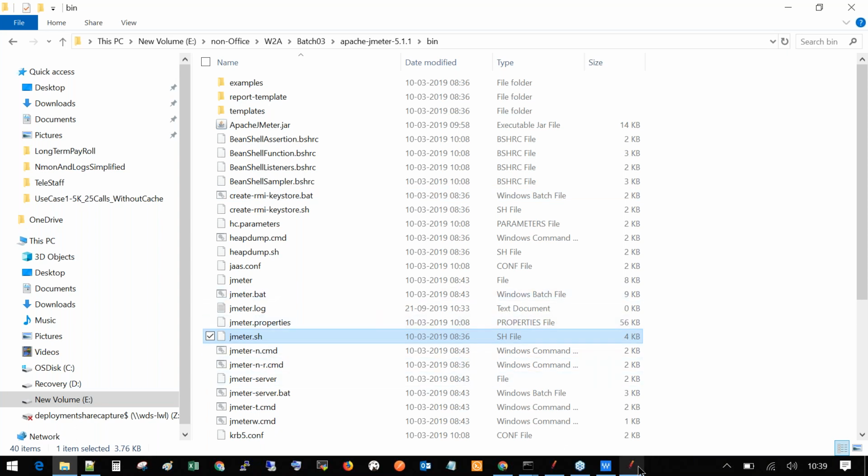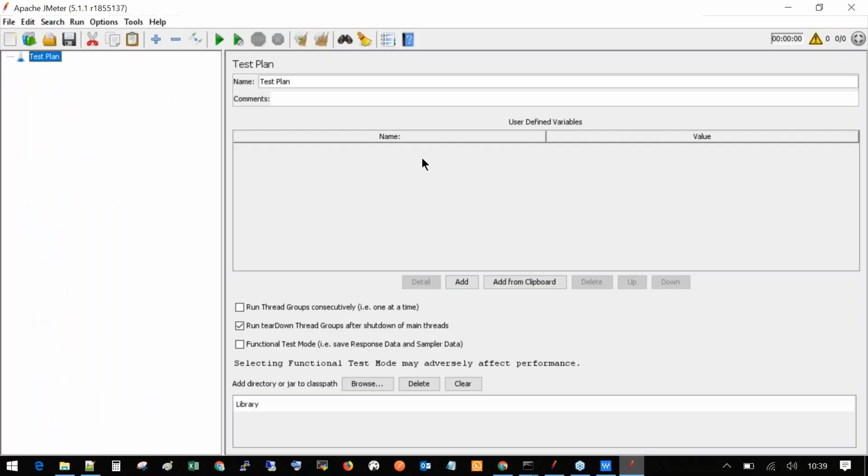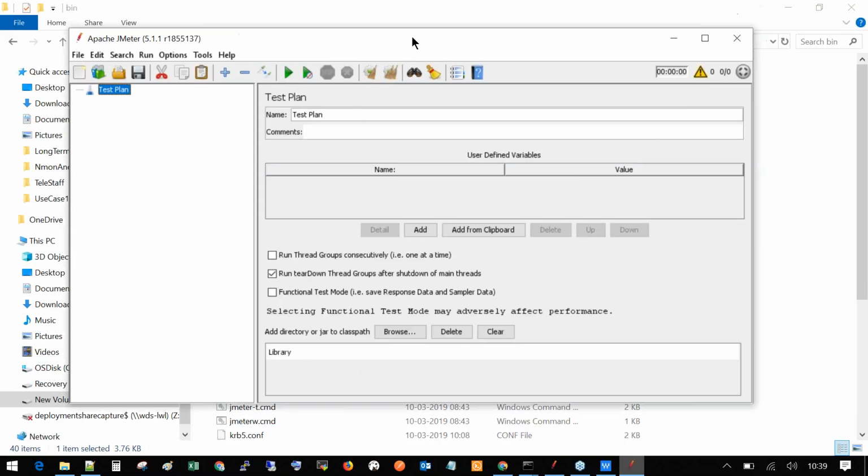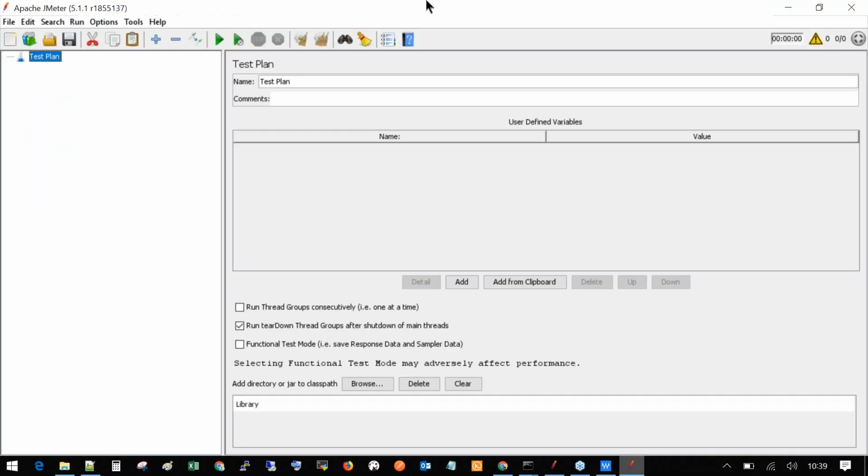Okay, so just coming back to this. Once you launch JMeter, you will get this GUI. I believe most of you have done this step or not. Just let JMeter download and try to get it up and running on your system. Okay, so let's come back to this.